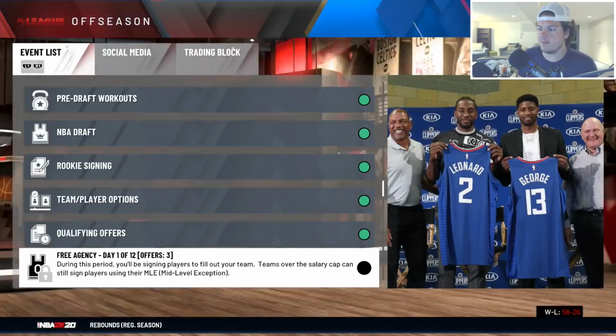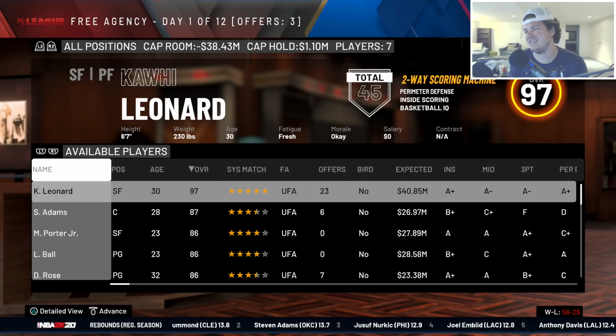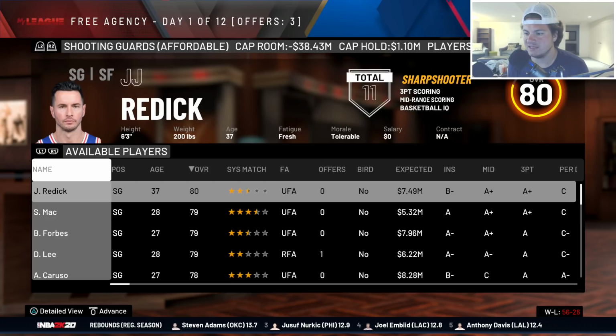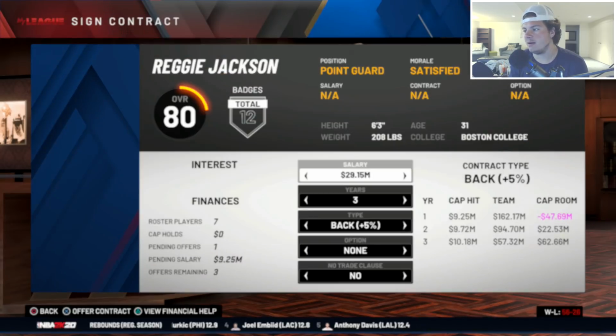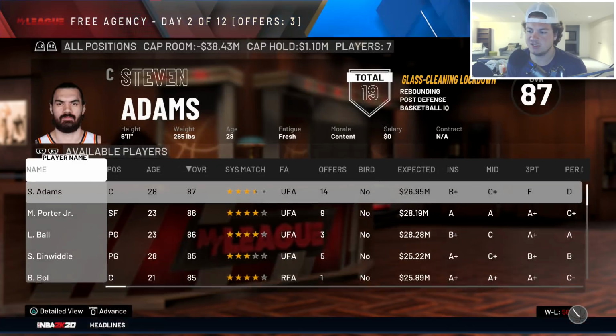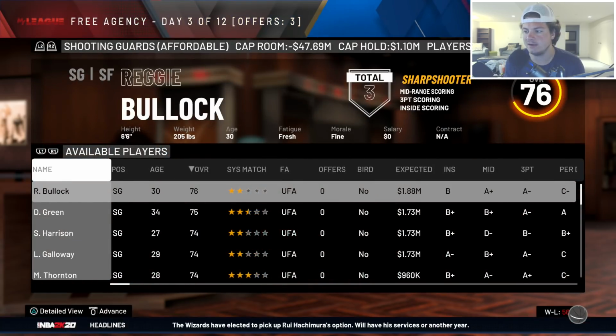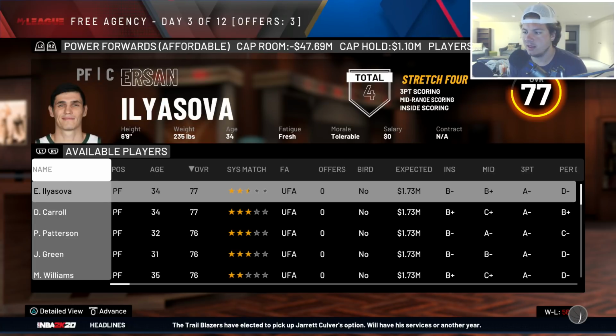I'm going to get a backup point guard and a backup shooting guard. Obviously, my money's kind of gone a little bit. JJ Redick is 37. I don't know if I can deal with a 37-year-old. I love his shooting. I don't love his age. He's probably going to go down to like a 75 overall, to be honest with you, and I just don't really want to deal with that. So, Reggie Jackson, who will regress, don't get me wrong, but everybody here is going to regress. Danny Green, who's 34. If I kind of wanted that, he's going to regress as well.